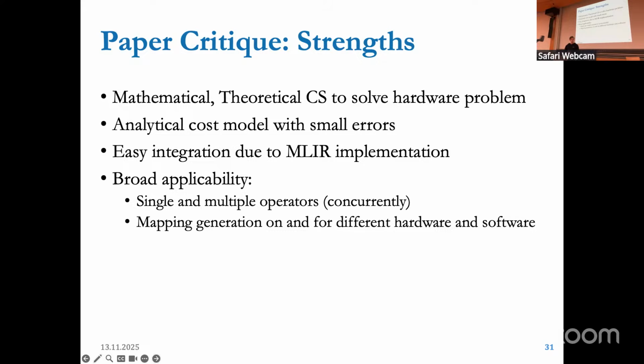Just if you have lowered your specific code into the MLIR linalg PyTorch dialect, then you can use OptiPIM to generate some code or some representation of it, which you can then lower to the actual code that you need for your hardware. And it's broadly applicable. So it's not only applicable to one operator, but you can use it on the operators that you like in your project. You can even run them concurrently. And you can generate the mappings for your specific software and your specific hardware. And it's not constrained to some hardware that the authors have designed.